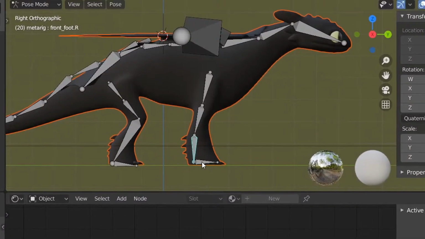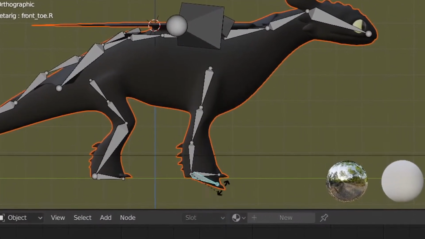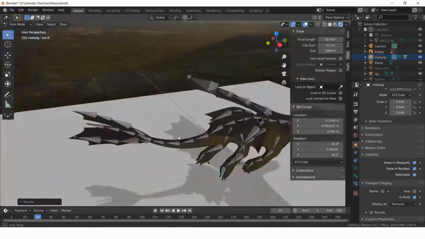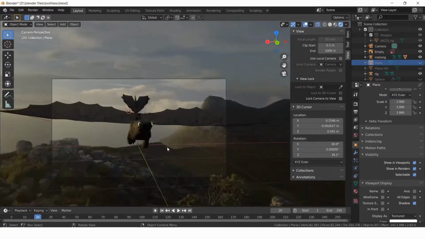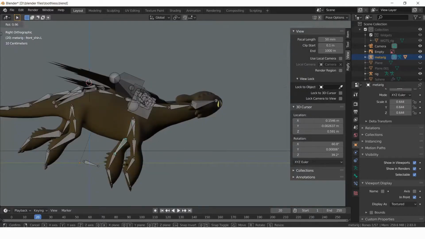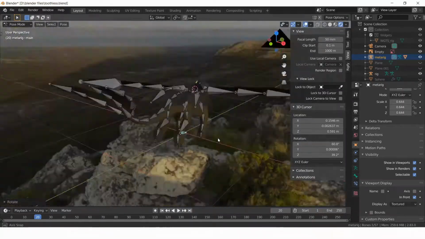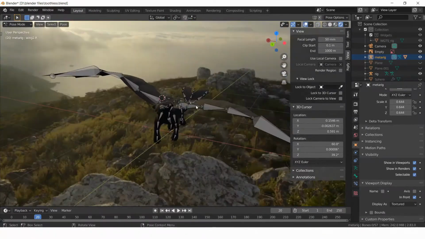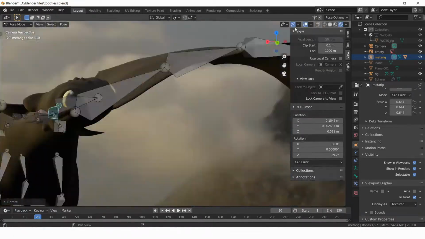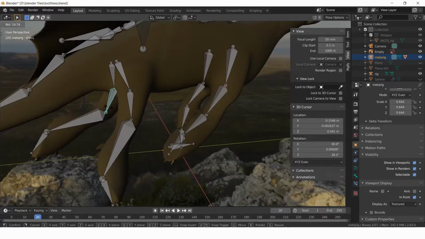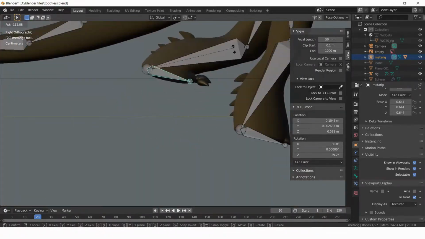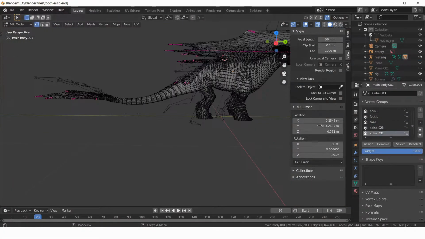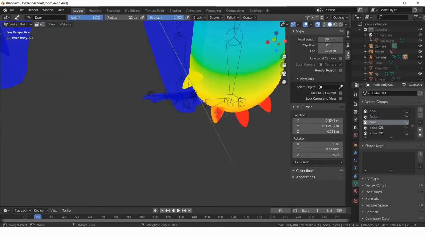Now the rig worked perfectly as I intended. So now I pose the model for a render. And also fix some weight bending issues with claws.